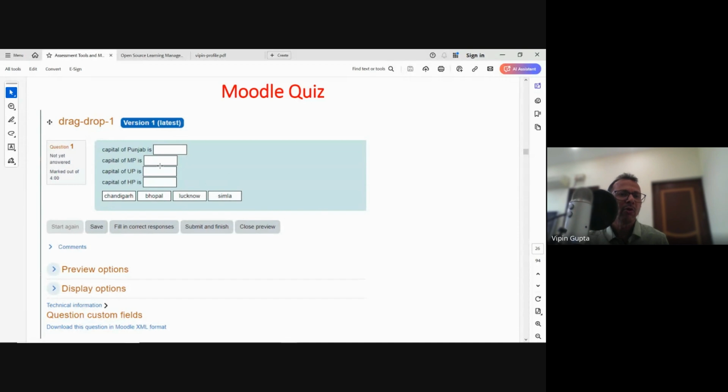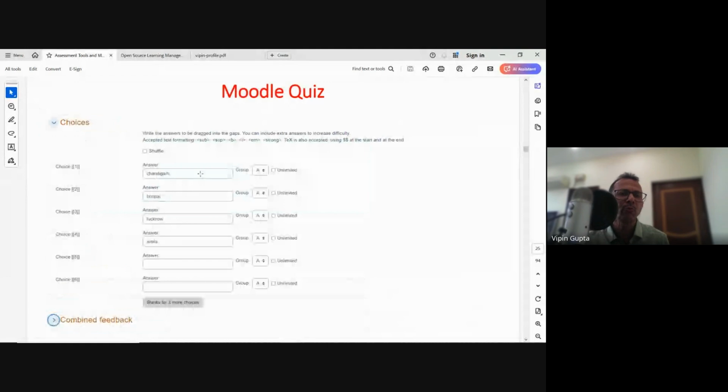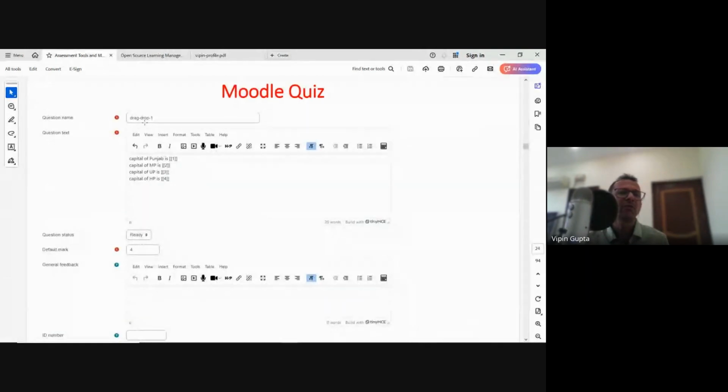Now how are we going to create this quiz? There is no wizard, so I have to put certain instructions there. What will be the instruction? First I have to name my question, like drag drop one. Sometimes we first create the question bank. In the question bank, we sometimes create 1000 questions. Then out of 1000 questions, we tell our quiz to randomly select 10 questions, and we can configure that quiz in such a way that it selects one or two from drag and drop type questions, one question from true and false, that type of thing.